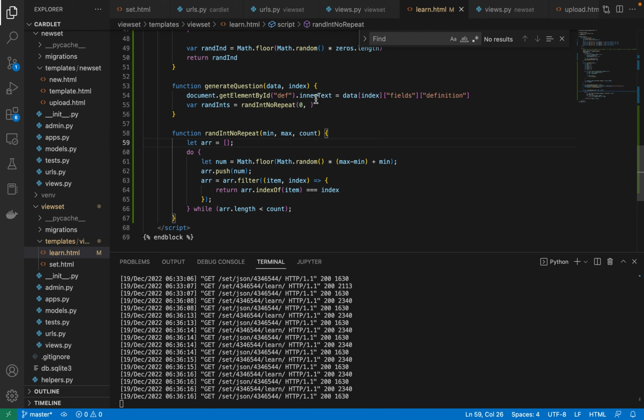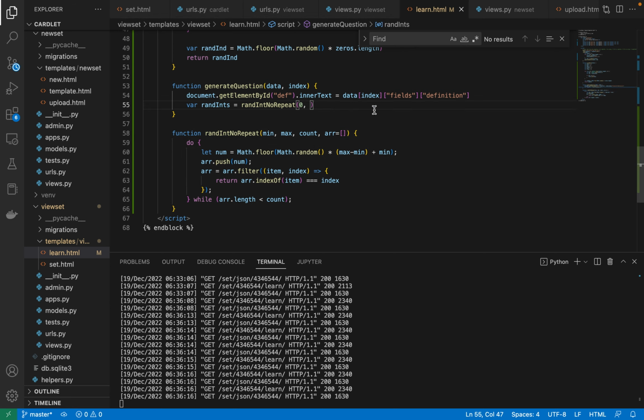Oh, I also need to exclude a certain number. I think I can also do some optional argument like that. So can do that. The reason we do that, so it knows. Okay, 0.